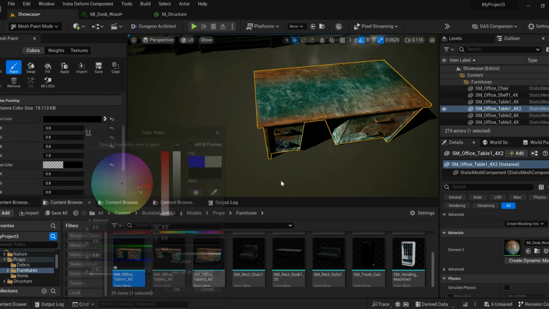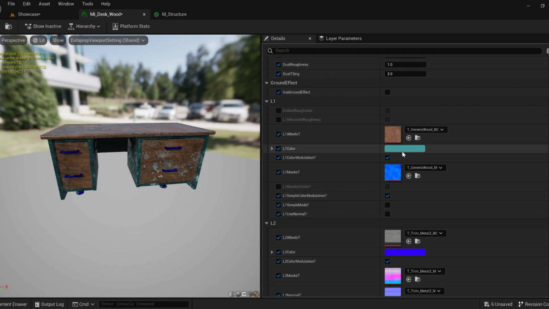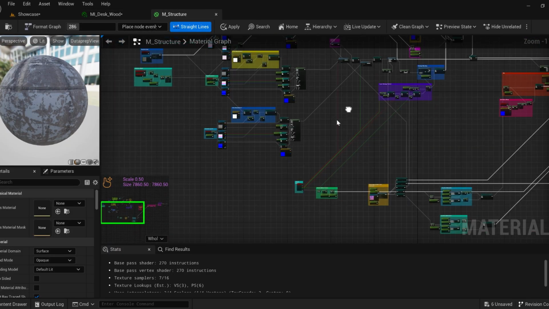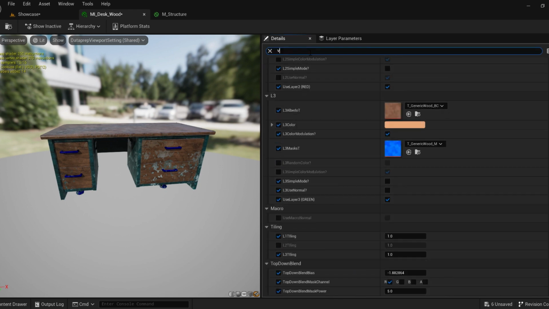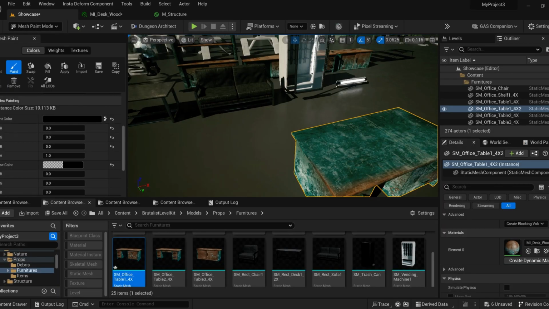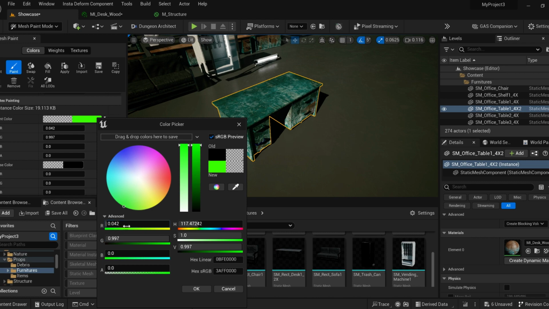Blue doesn't seem to do that much. It doesn't do anything. And this vertex alpha, let's see. Yeah, I don't see what that changes.